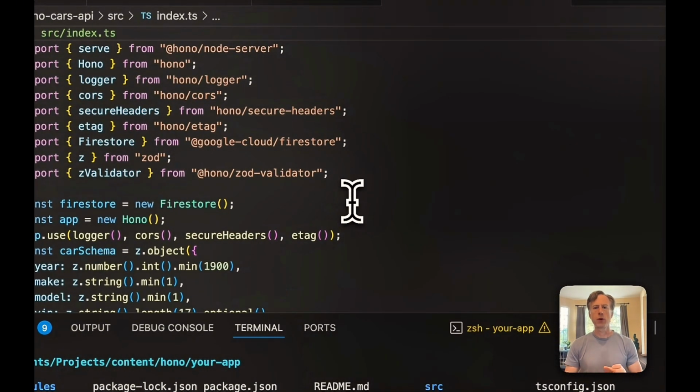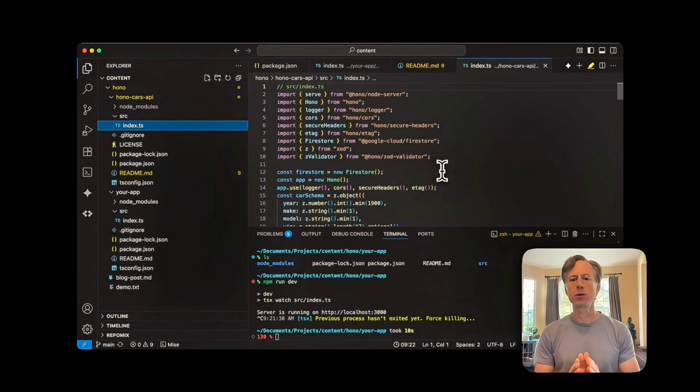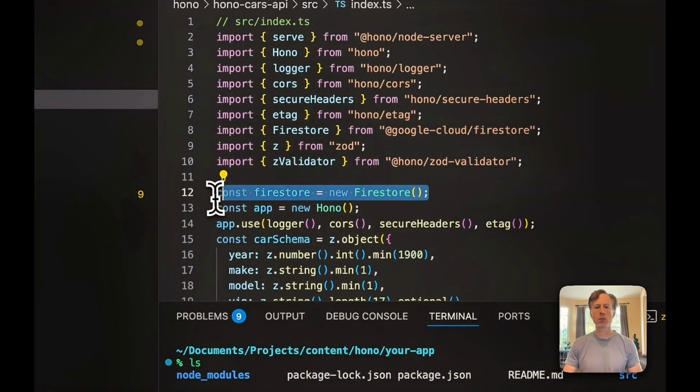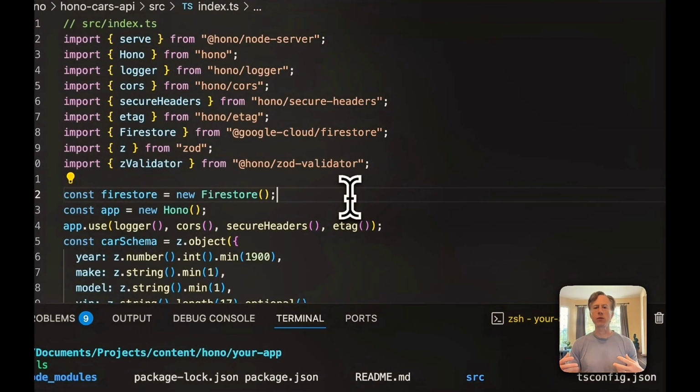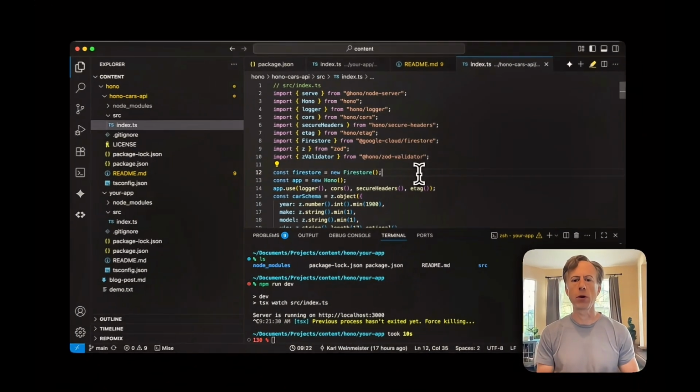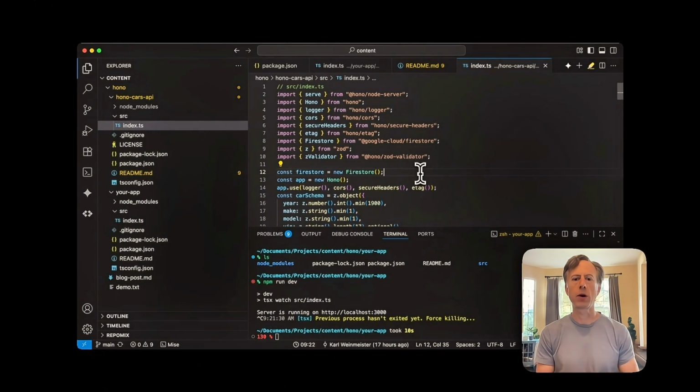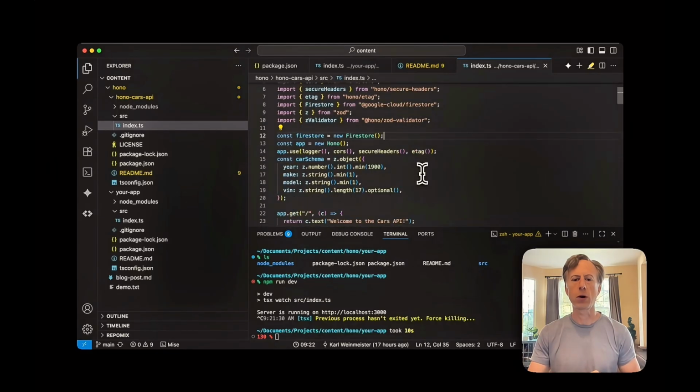All right. So there's a couple things we've introduced. I'll take it one step at a time. The first thing is that we're using a Firestore database. It's a serverless database to store documents. A NoSQL approach works very well with Cloud Run. And that's what we're going to use to insert various records for our cars.